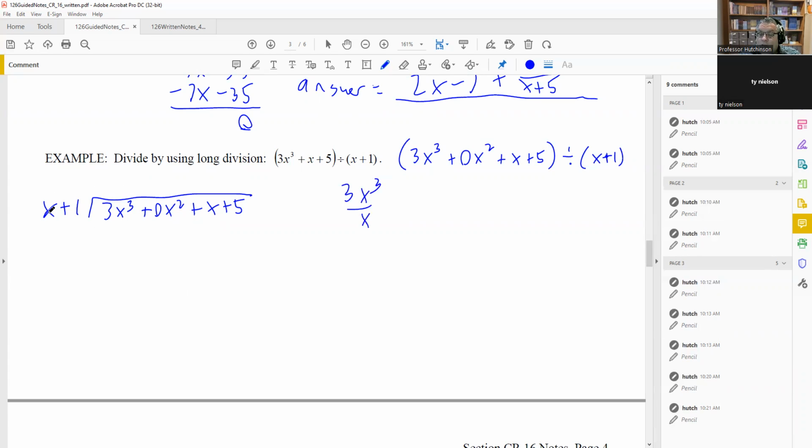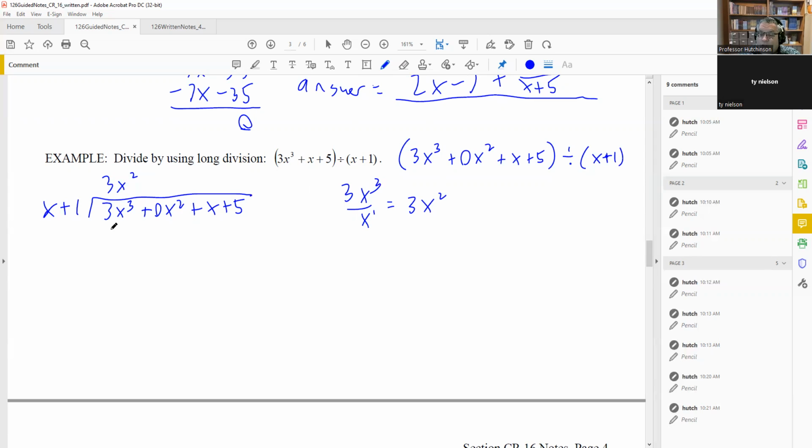Just take the first term divided by the x on the outside. If we do that, that's what we just did before in those beginning problems. You get 3x squared, and that's going to tell you the thing that you're going to put on top there. Okay, so that's another way of doing it. You can just take the first term and divide it by the first term here. So that's how we got that first one right there.